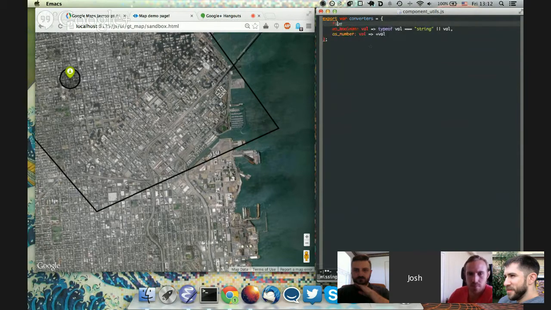Translates roughly to function. So you're actually using ES6 in this app? Yep, we use ES6 all over the place. Awesome. So all it does is it returns true or false, whether it's a string, and otherwise whatever the value is. The special case is strings, to make all strings truthy. And then anything else just gets treated as truthy.